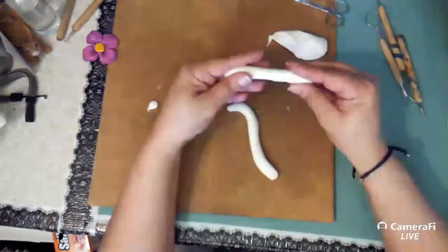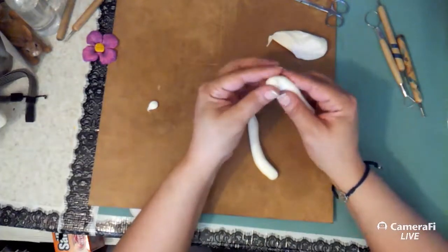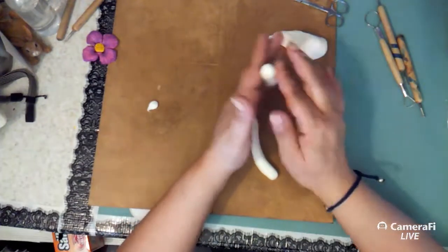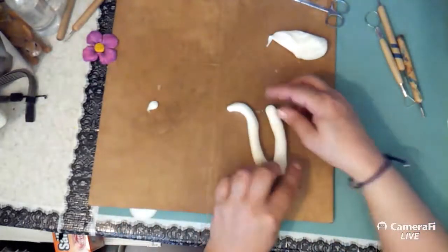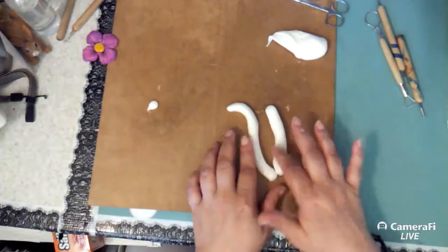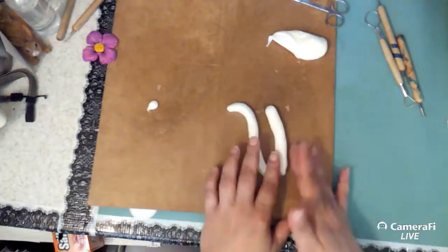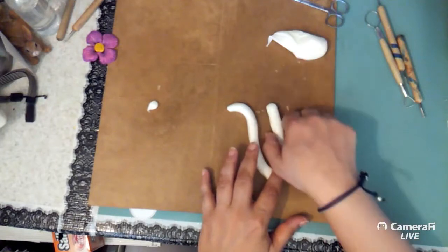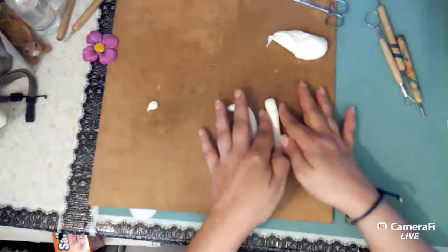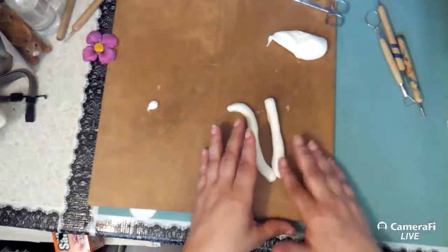So let's see here. Like, how many tentacles you guys think would be good? I gotta clip my nails. I keep bumping into it with my nails. And there's no better tool than your hands, you guys, when it comes to working some of these pieces. There literally is no better tool than your hands for smoothing out this kind of clay.